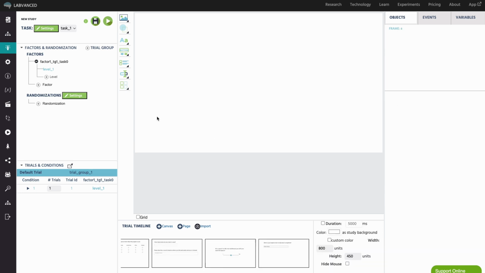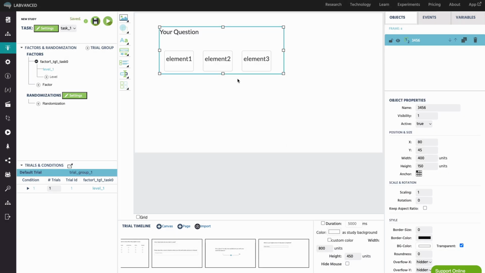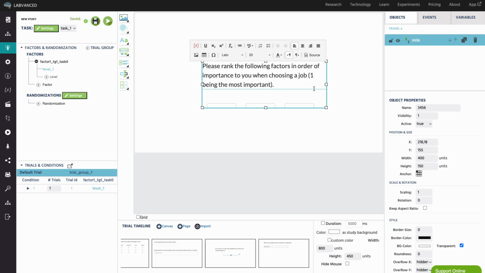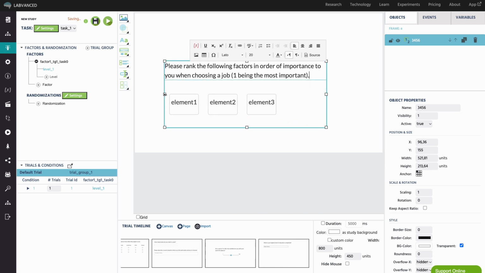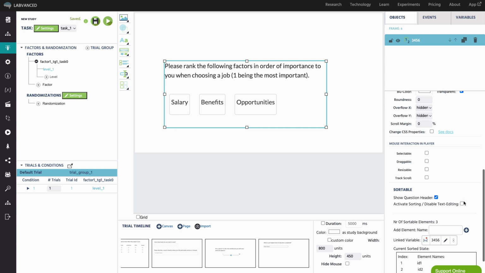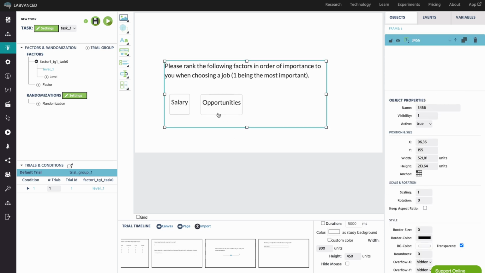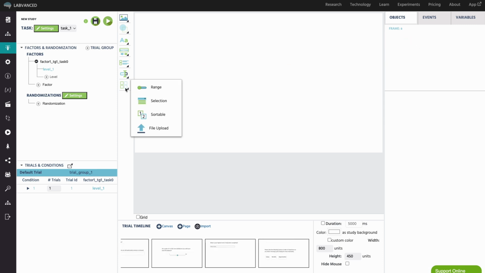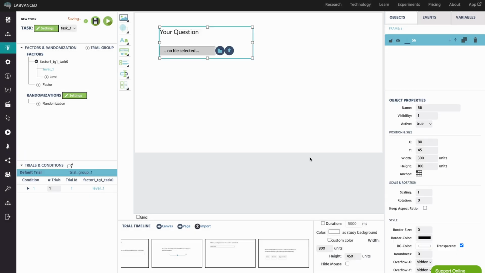The sortable object for drag-and-drop sorting tasks. And the upload object, allowing participants to upload files as part of their response.